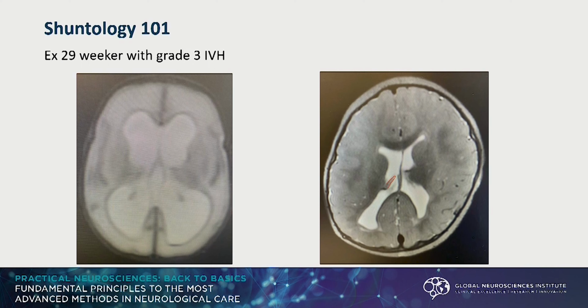So that technology has really developed quite a bit, because that was always the problem with the programmable shunt valves: if you put a magnet close to it, it would change the setting. Sometimes even devices like iPads could potentially change the settings of the shunt valves. The programmable shunt valves are neat because you can change the settings and avoid some of the problems that we see with shunted children, like slit ventricle syndrome. You can adjust the pressures once their skull bones fuse and dial them up or down as needed.